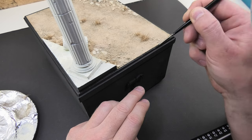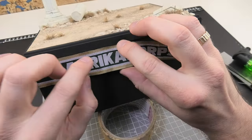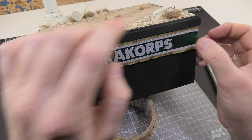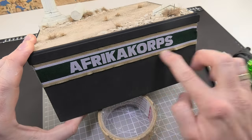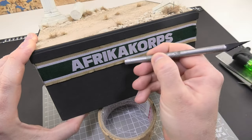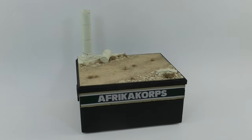Finally, the icing on the cake. A few months earlier I bought an armband from Afrika Korps to stick it on the base. I've done this before when presenting German vehicles and it always worked. After cutting to the right size and gluing with double-sided tape, this element looks great and there is no doubt what is presented on the stand.